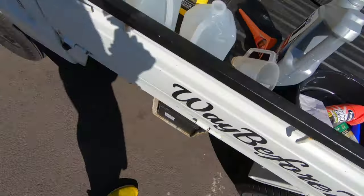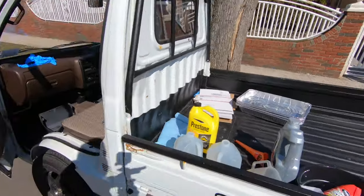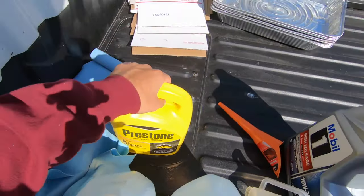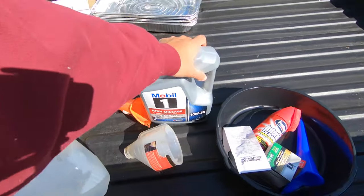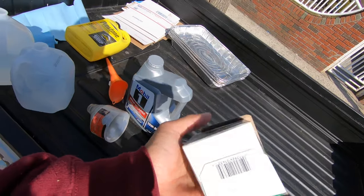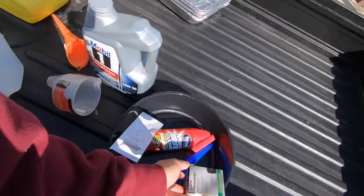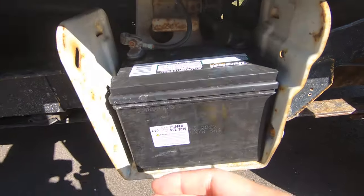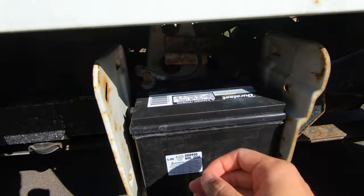It's a few days later now. It's nice and sunny, I've got shorts on. What I really want to complete today is drain out the coolant - which I've done before, very easy - and change the oil, also very easy. The guy at Advanced Auto Parts said this filter is the same as the Fram one that's on the truck right now. I also want to maybe drill some holes to better secure the battery.